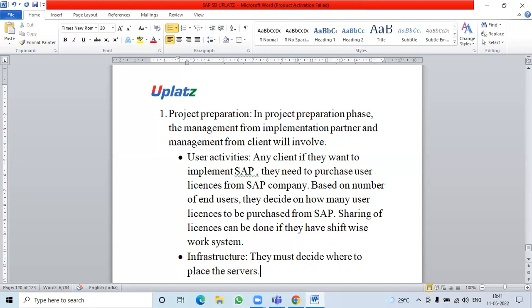So there are so many servers after SAP implementation. So they have to decide the place where they can maintain those servers within their company premises.